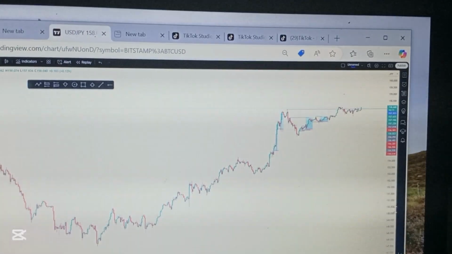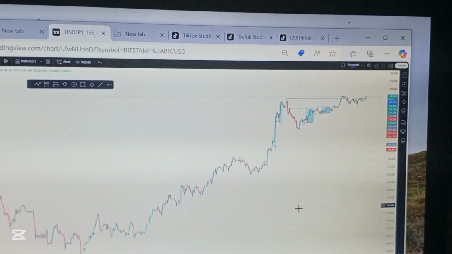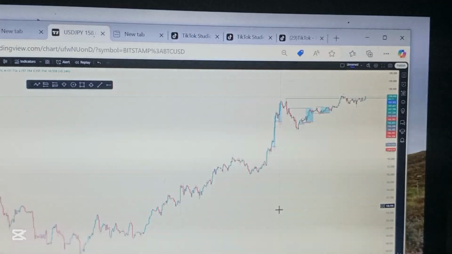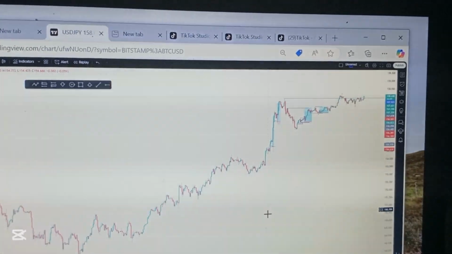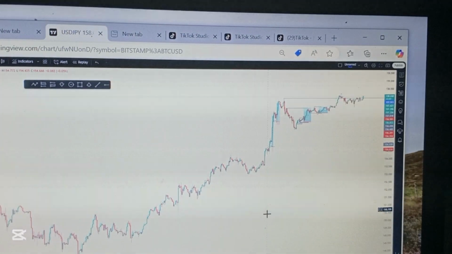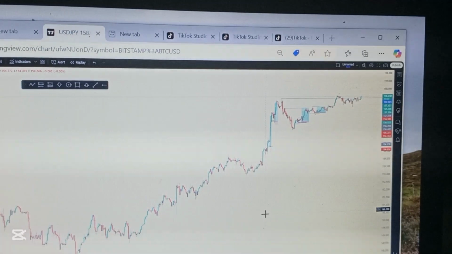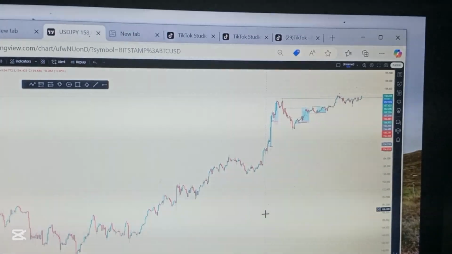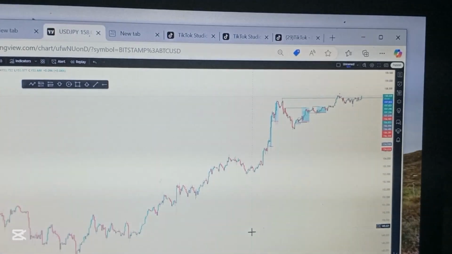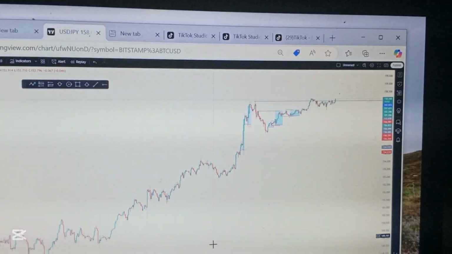So let me just zoom it down a little bit. If you have been following me, notice that I literally don't trade JPY other pairs. Sorry, I trade US JPY and British JPY. Those are the pairs I normally trade. This is what I do to grow my $10 or my $20 account.